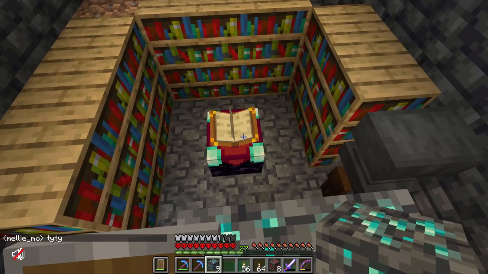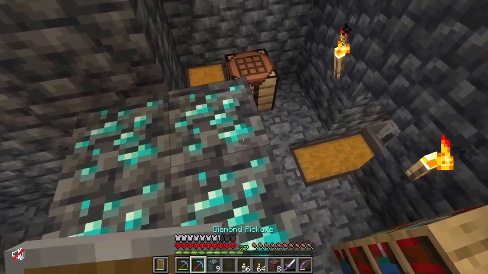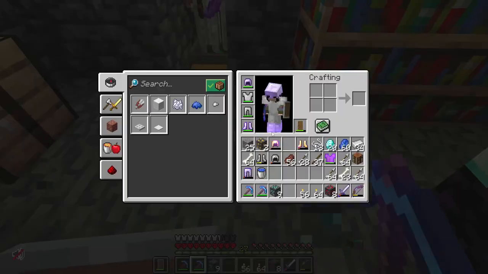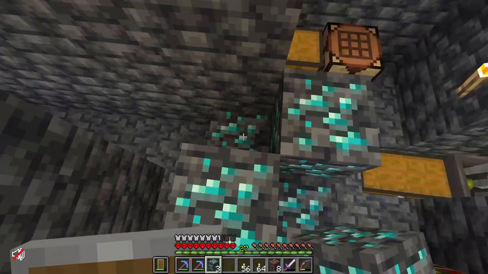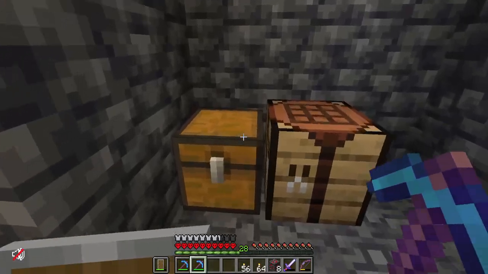We made it! I just got the best pickaxe. Fortune! And I already have my silk touch. So I was mining, and now I'm going to fortune mine all these diamonds. Let's see how many we can get. Ooh, we already have so many. Oh, full set of diamond armor this episode. I can feel it. 42 diamonds.